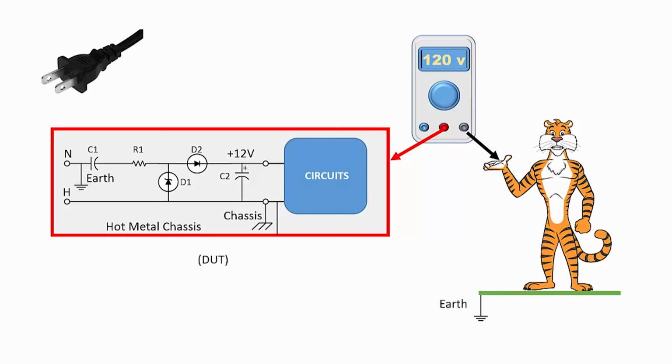There are some power supply designs that would have this hot chassis even if two-prong polarized plugs were used. So no matter what you are testing, caution is the operative word. Now let's go ahead and return back to the B&K Precision 1655A.